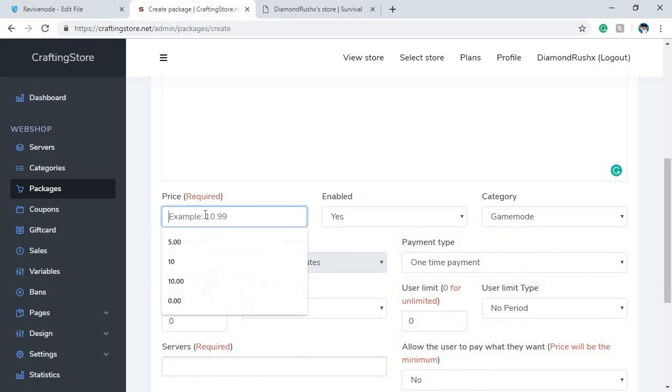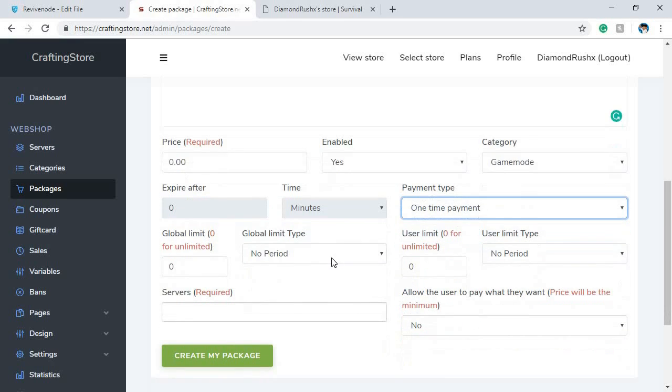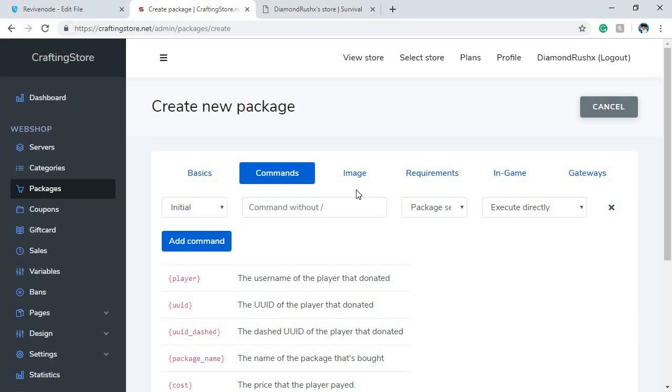So after that, we can put a price range. I'm going to put 0 because I actually don't want to pay for it. You can set it to expire after a certain amount of time as well. So say if you want to do, for example, sales or anything like that, or a time command or anything like that. And then here, you can set the payment type, which is going to be a one-time payment. And on servers, you can click on the server you created. So mine's going to be squad. We need to go in commands, and then here we can put game mode, or any command you would put. For example, I'm going to put player, but I need to make sure I put game mode 0.